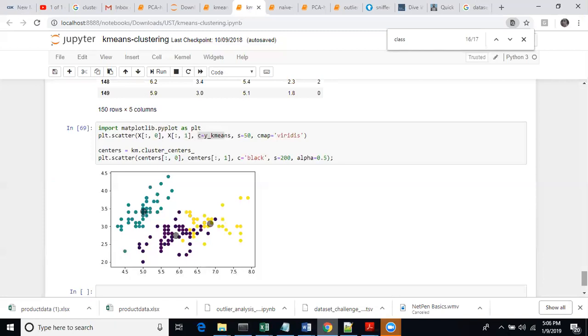Because similar data, how can we find out? Because sepal length and sepal width are different, petal length and petal width are different. Based on the measurement, we find similar data in one space. It is doing the classification of similar data types in one type and another similar data type without giving any training, without giving any target. It's just able to cluster, not classify.